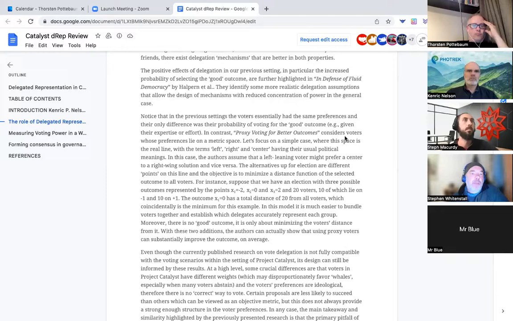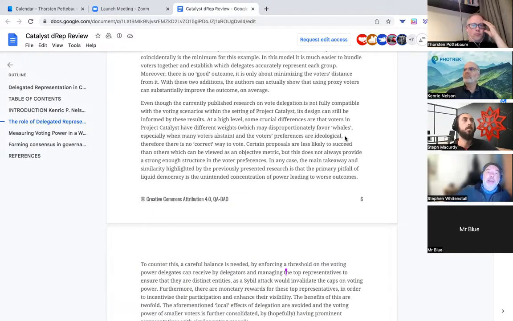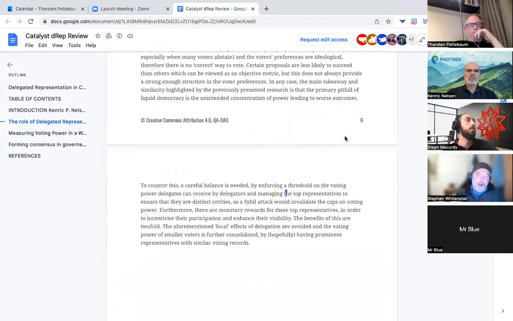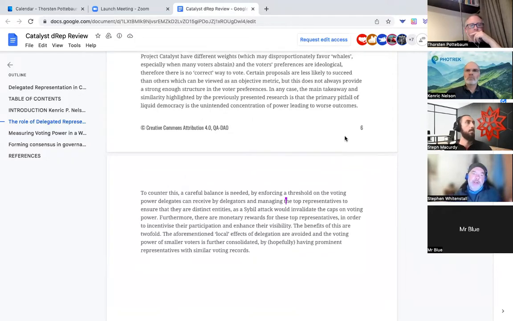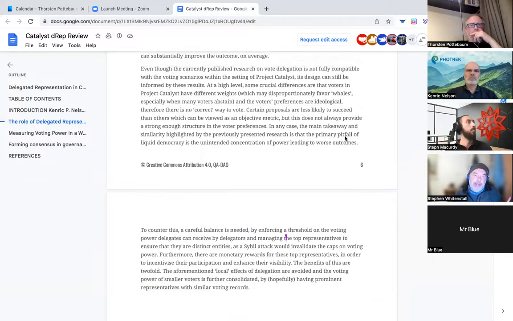So he just concludes by referring to Catalyst's approach, which is kind of a hybrid approach, taking elements of those two papers, but then trying to see what checks and balances can be applied. And this is the work that Jack Riggs and the others have been doing, to try and introduce checks and balances to the introduction of dReps. Obviously, it's not going to be perfect.